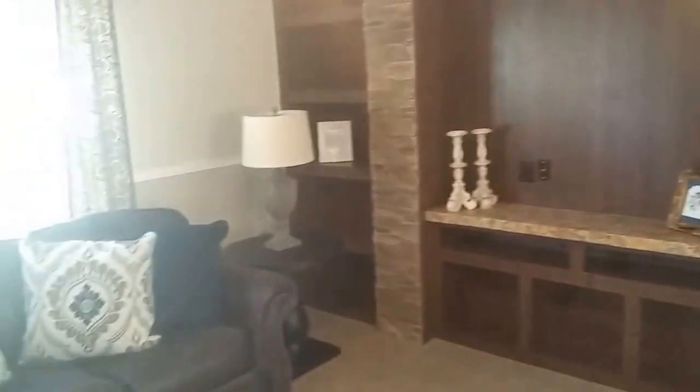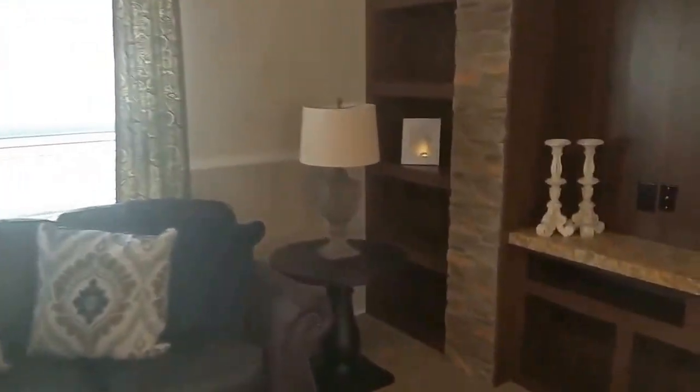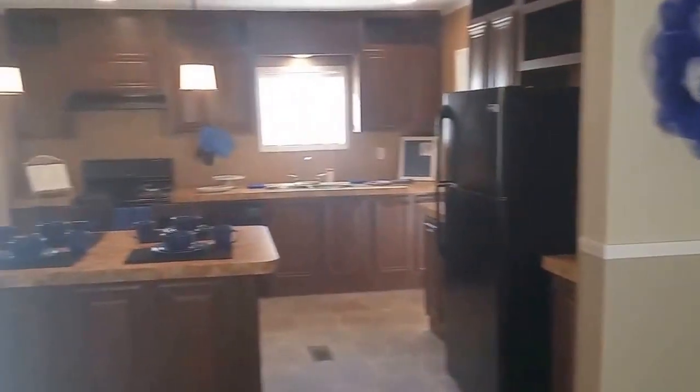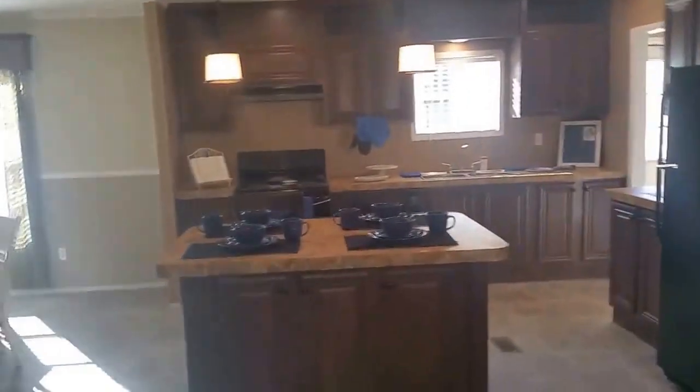Very nice — once again, all the shelving that's in it. You can see here that we have drywall with the chair rail. I love how the two different colors work — the darker on the bottom, lighter on top. Of course these are options that you can change here in the living room.